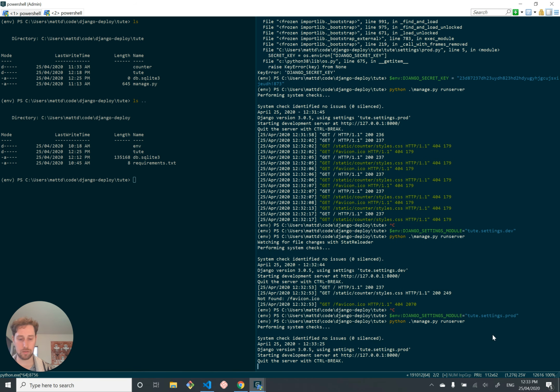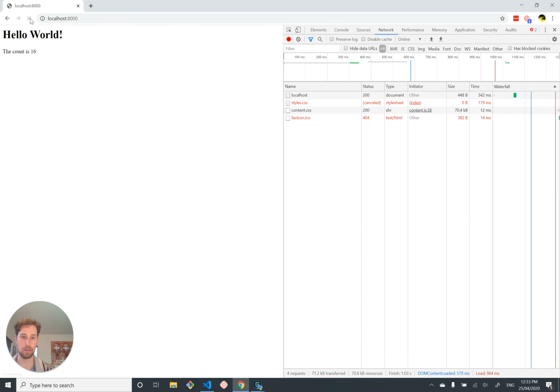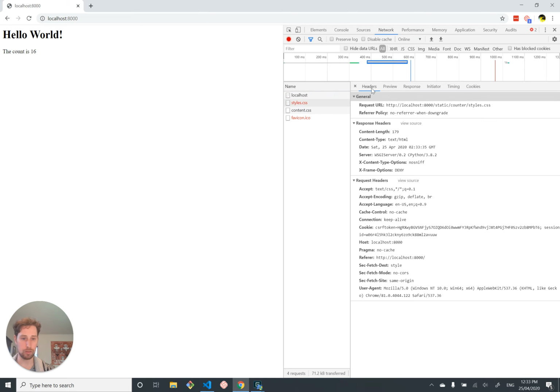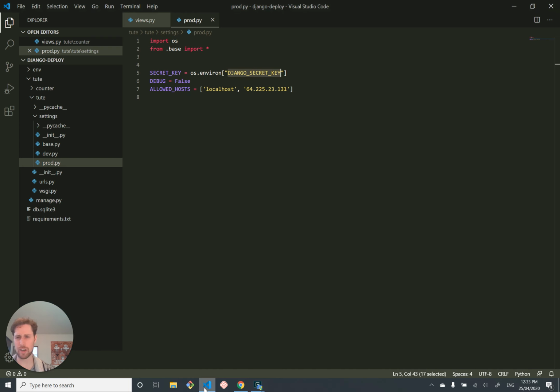Let's try this now. Prod settings, run server. The app's working. It's using the prod settings. Do a hard reload by looking at the reload icon, holding down Control or Shift and pressing it. No, it didn't work. What happened? Failed to load response data. And we can have a look at the Django console, and we can see a 404, not found. And at this point, you're like, what the heck? What do you mean not found? It was working before. We didn't change any static file settings here. In prod, we just set debug to false, allowed host, secret key. None of this is static file stuff.